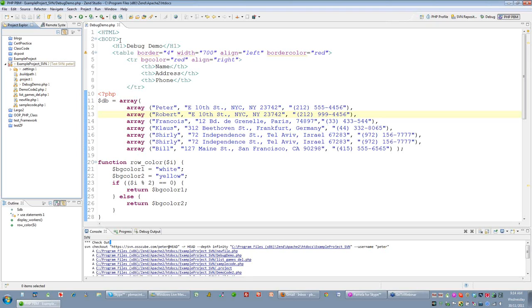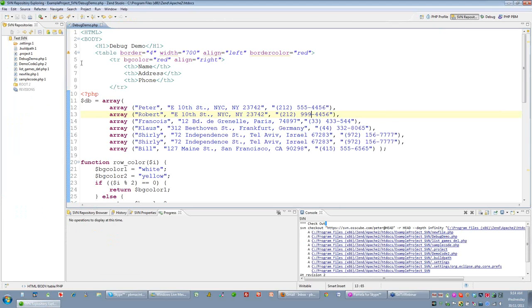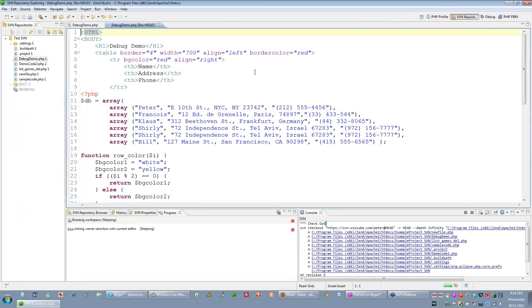Now, we want to save our information back up to the repository. What I'm going to do is show you, open this file in the repository like I did before, and then we'll see it side by side.